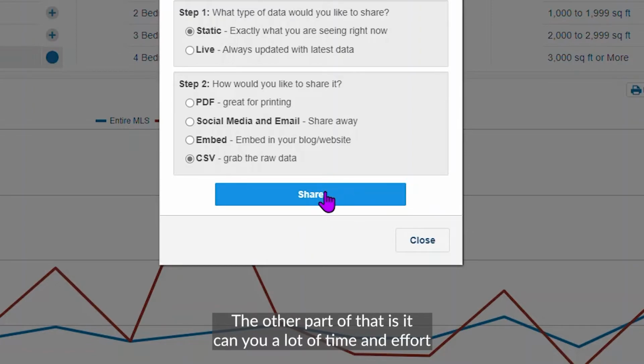The other part of that is it can save you a lot of time and effort.